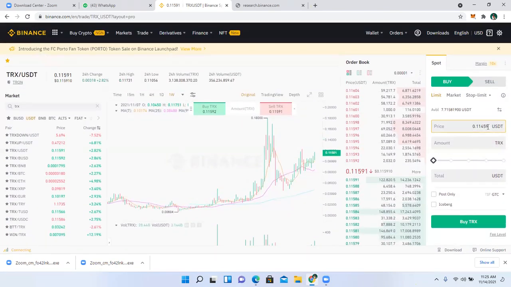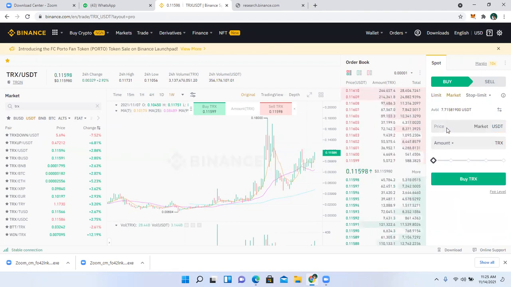So for the time when you know the price you want to buy at, and you feel the current price is too high for you, you can set it like this, right? Now, what is market for? Market is, let's say, like the way I bought BNB now, I don't have the time to wait. I feel like the current price is okay for me, and the market is moving too fast, right? I can just click on market. What market simply means is that you hit the buy button, and whatever the price is at that point, that's what you're going to buy at. That's what market means, right?